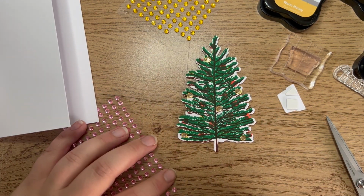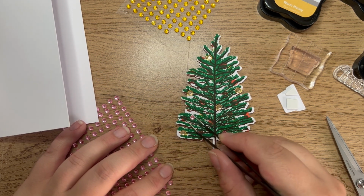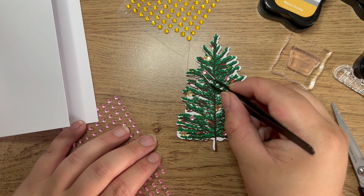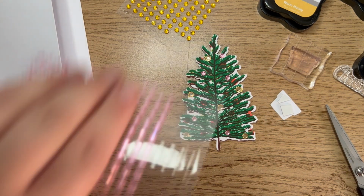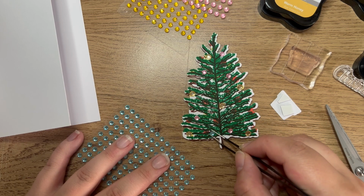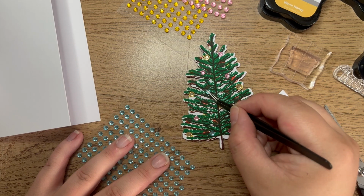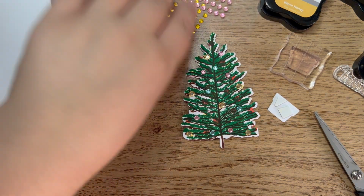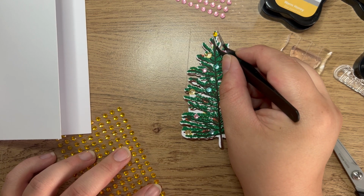We can add these. You can kind of see the red ones, so I may just add some of these on ad hoc, like this. What other colours have I got? I've got blue ones. Let's put some blue lights on here too. We have quite a mix of lights on our tree at home. The more colourful, the better. My little boy absolutely loves colours. Let's go for a few of these. Why not? Go for one up the top.